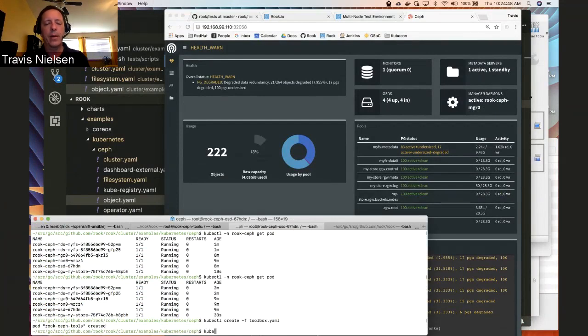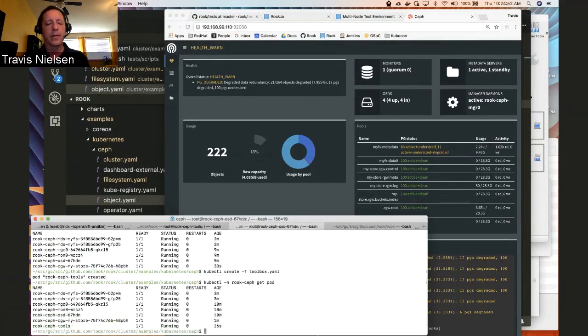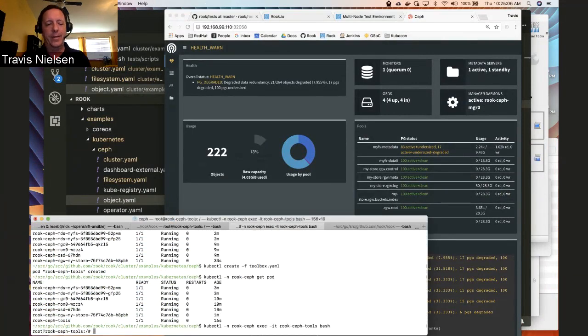But if I connect now, let me get the name of the pod. So if I connect to the tools, I'm trying not to use my aliases or it would be much faster here. All right, we're in the toolbox.